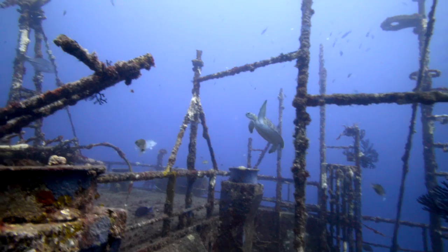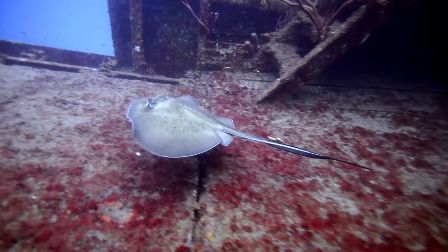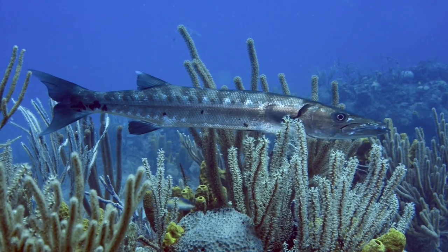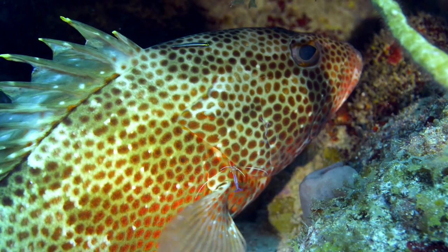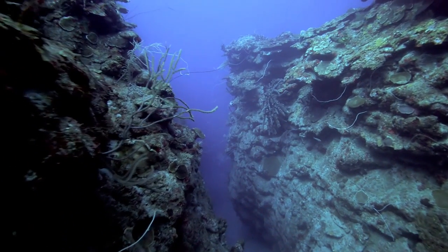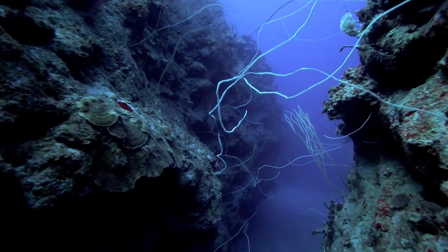What I like most about the diving is that there are a lot of different things. We have wrecks — a really big one about 100 meters long, the Charles Brown, and then the Chien Tong with turtles all the time and a lot of color. We also have normal reefs, and the reefs are all different from each other. We have about 30 dive spots, each different, because of the lava fingers from the volcano many years ago. And we also have cliffs and canyons — you can swim through those and it's an amazing feeling.